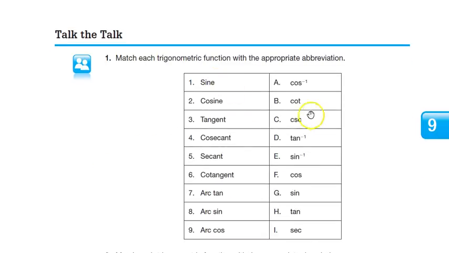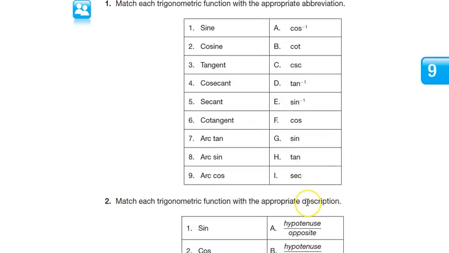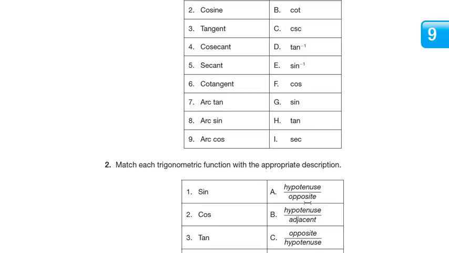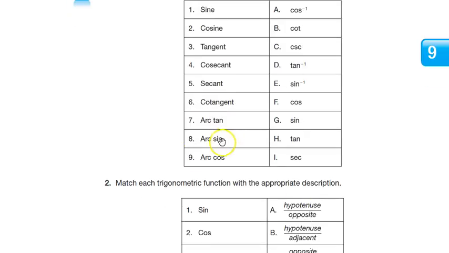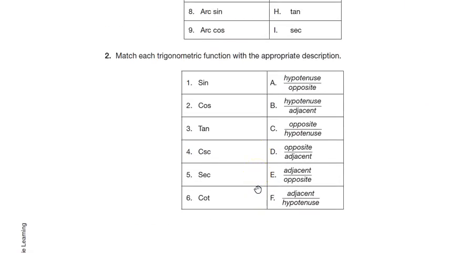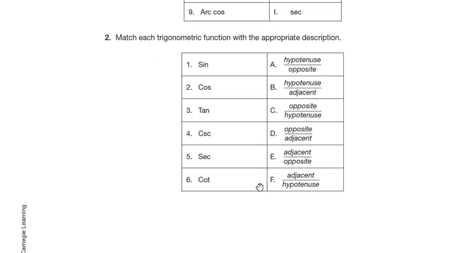So now you're just matching up which of these goes with which of these, and then we have, let's see, arc sine and arc tangent, arc cosine. I don't know if I've mentioned that, but you're essentially talking about inverse sine, cosine, and tangent. So these are the inverse symbols, and they sometimes call it arc sine, cosine, and tangent. And now you just got to make sure you know your ratios.